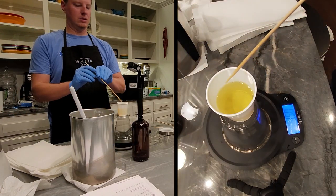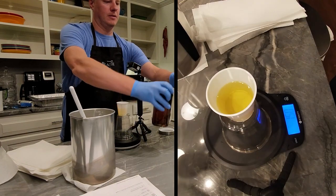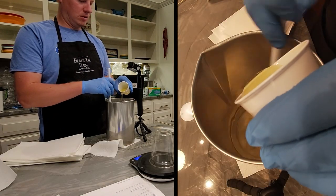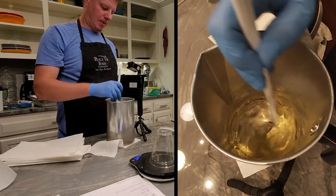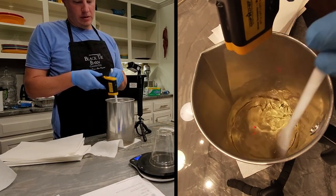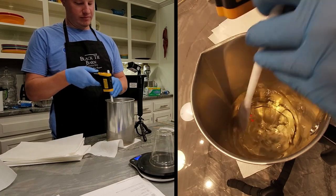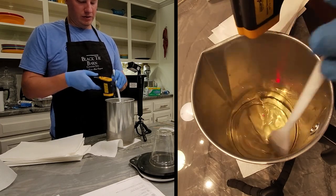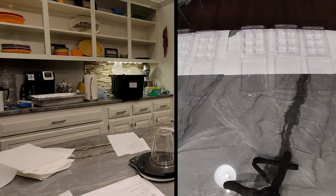You'll also see me pouring over a skewer — it's a great tip to help control pouring without getting oils going down the side of the jar or onto the table. Once I measured out the oil and got it stirred nicely, I stir for a good minute or so — generally until it's time to pour. I don't want to pour wax melts too hot because it can eat through the plastic container, so I try to pour no hotter than 160 degrees, usually around 150 to 155.